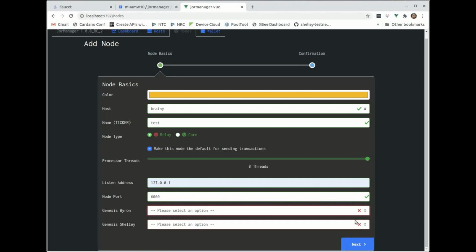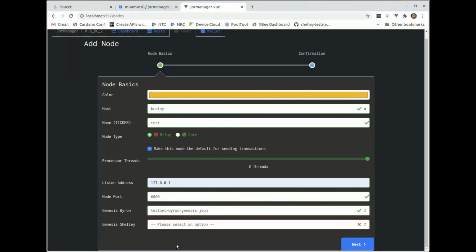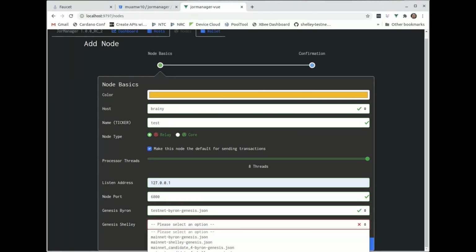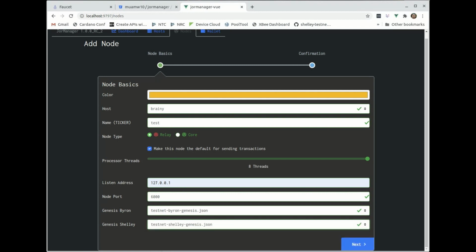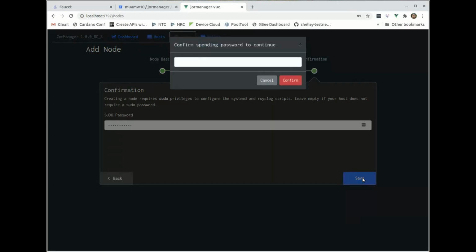Now JorManager has already downloaded all of the Genesis files we need from the IOHK build servers. So we can just pick them from the list. And we're going to be picking the testnet for this. So we'll take the testnet Byron and the testnet Shelley Genesis files. And then when we click save here, it should prompt us correctly now for our spending password.